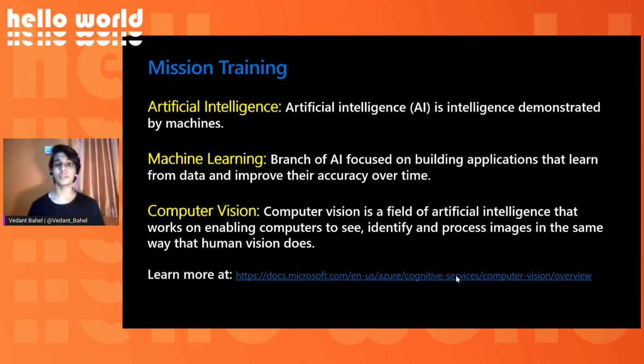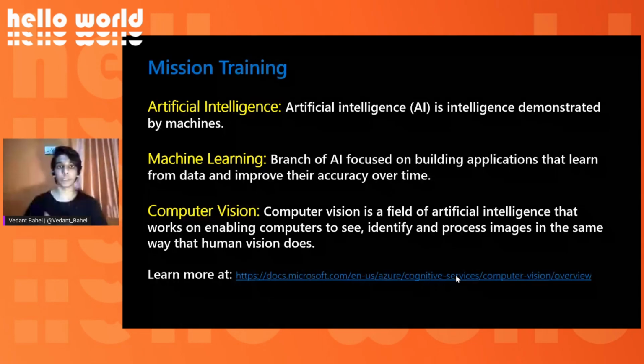So artificial intelligence, or AI, is the intelligence demonstrated by machines. Like humans, machines can also demonstrate intelligence these days with the help of AI. Now, how do we do that? We can do that with machine learning. Machine learning is a branch of AI which can give intelligence to machines. And that happens when we ask the machine to get some experience with data. The machine is going through data and learning with that data and improving the accuracy or the performance over time.